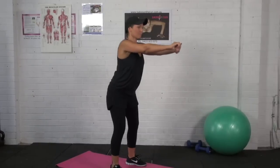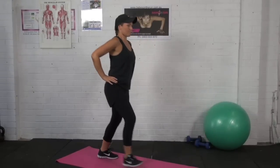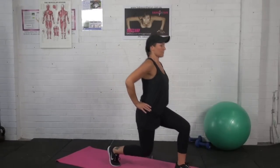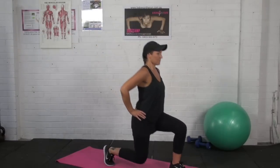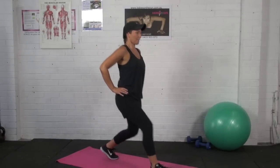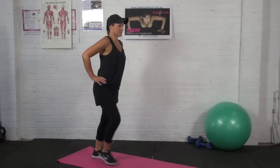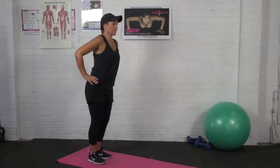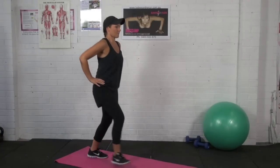Okay, I'm going to swap it through. Next one. Just doing some little lunges here, just warming up legs. If you can't do a big full one, you can just do a little lunge, just do a little half pulse if you need to. Just keeping it moving. That's the way. Just getting the body used to the fact that it's going to be working today.